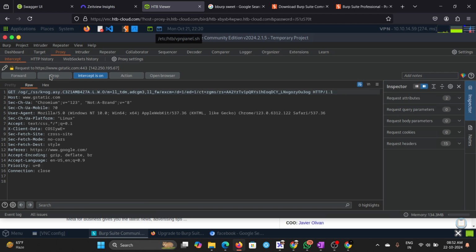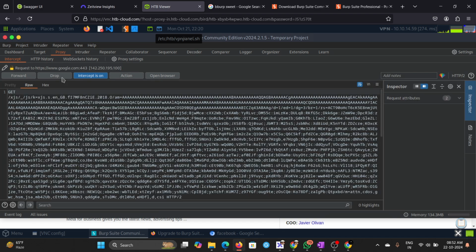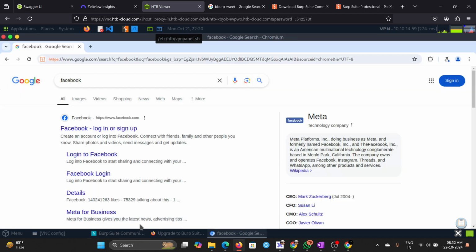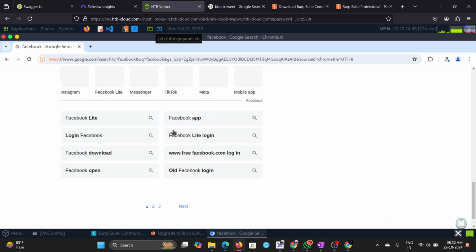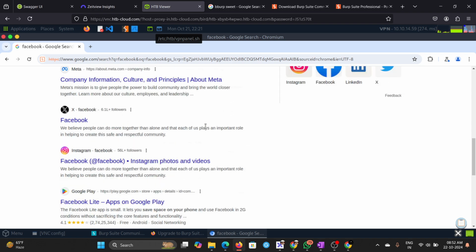If I simply drop it, it won't go to the server, and our browser simply shows an error. See, it didn't load properly, right? Did you see here it didn't load properly? So this is what happens if you drop a request.